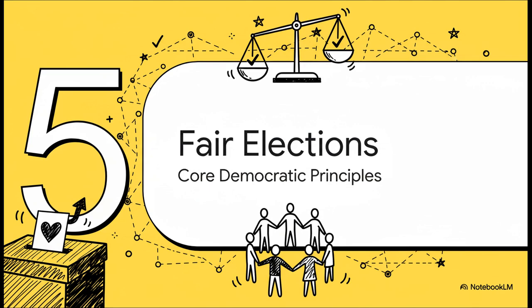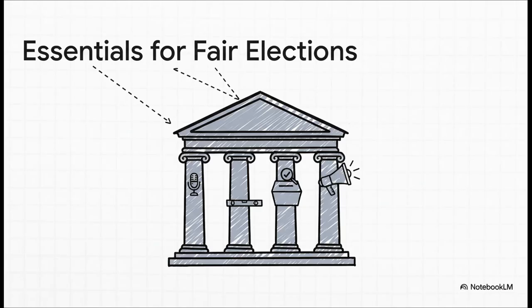You know, all of this brings us to a much bigger question, one that applies to any democracy, whether it's parliamentary or presidential. What are the essential ingredients for a genuinely free and fair election? Well, across the board, a healthy democracy really relies on these key things: a free press so everyone can get good information, a level playing field for all the candidates, independent checks to make sure the vote is counted correctly, and crucially, citizens have to have the right to speak their minds and even protest without fear.